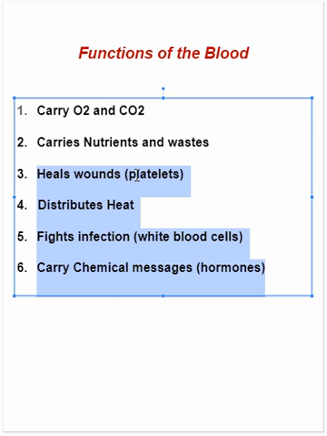It has the ability to heal injury or wounds. Platelets are going to have an important role here. Your blood distributes heat for your body. So the heart pumping blood to your fingertips and your toes keeps them warmer. It also is the reason why you can lose so much heat from your hands and your feet, because blood is constantly going there. It fights infection with the roles of the white blood cells, and it also carries all your hormones and chemical messages for body function.